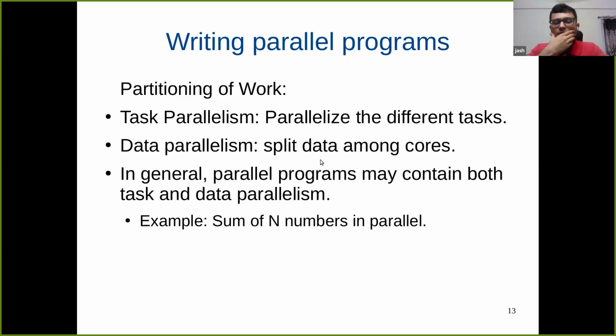Store up the numbers in a binary tree and then sum them up. Add n by 2 pairs, distribute the data, and separate each core's results and get the final result. Yeah, this one looks good. So Devyansh, this will be n by 2 tasks. Like we have just one task here, right? Which is to add the numbers.